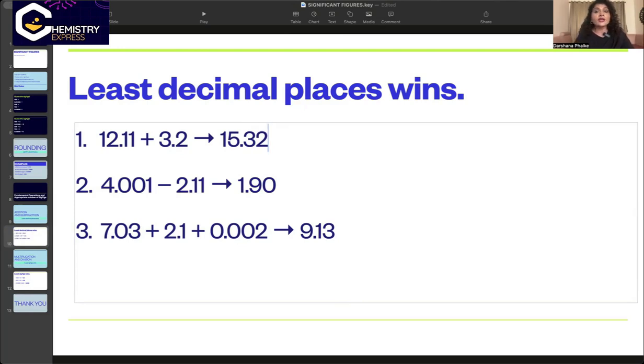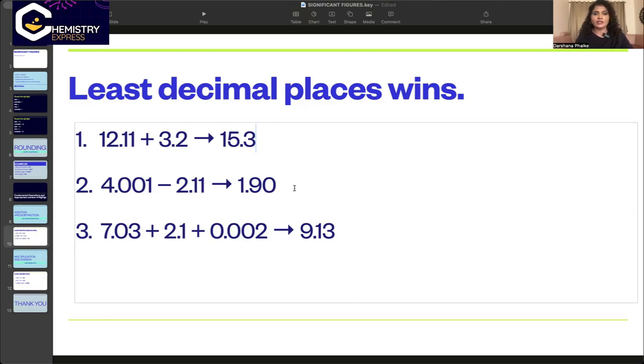But when you submit, it will be incorrect if you write 15.32. Your correct answer is going to be only till 1 decimal place. Students, there are some reasons why we are doing this. But right now, if we know the rules and we can apply those rules and get the correct answer, that is what is important. Okay. When you come into my online coaching where I meet you in person, I can definitely explain the reason behind this. Right? Okay.